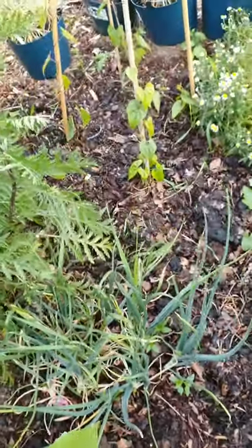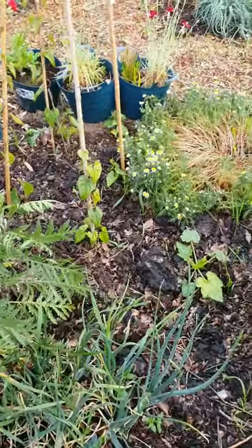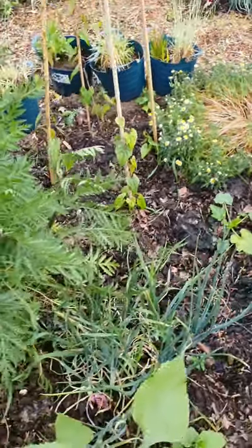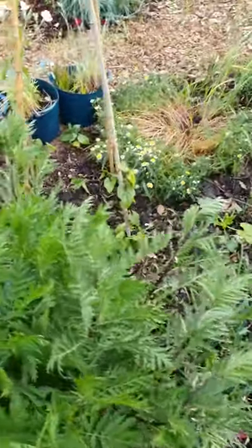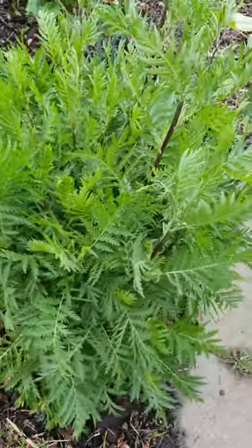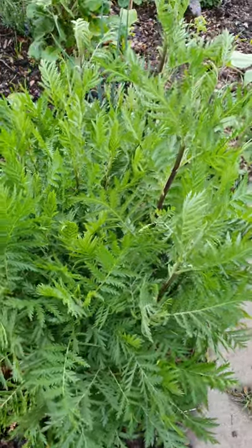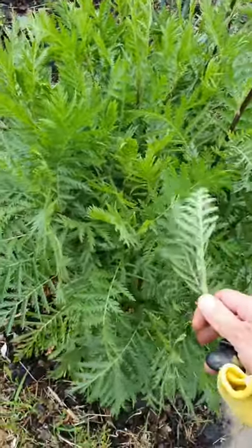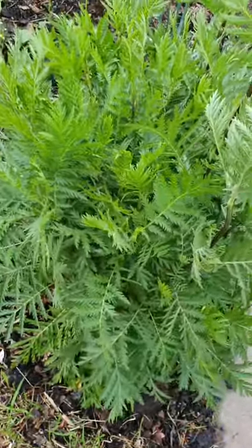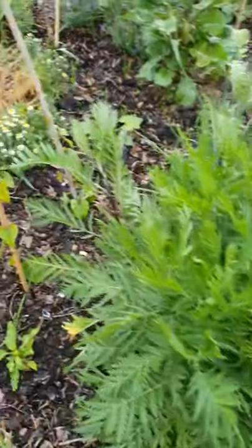So although it's a permaculture, mainly perennial system, because it's such a young food forest, there's lots of space to allow everything else to grow. So I've put in lots of annuals in between. So we've got some tansy. Now tansy, once it flowers, it's got these lovely golden button flowers that the pollinators love. But this is brilliant as a compost accelerator. So you can chop and drop, and again, place it around your plants or put it in with your compost, and it helps it break down as an accelerator.